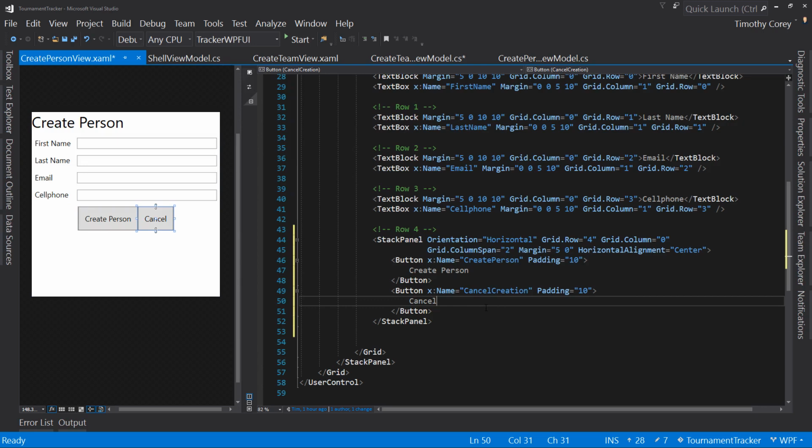It's just cancel. If you wanted to have a little more symmetry, you could say cancel person. In fact, let's do that. That creates a little more symmetry in the buttons. But the thing I don't like is now the two buttons look almost identical, and you can't tell which is which on first glance.